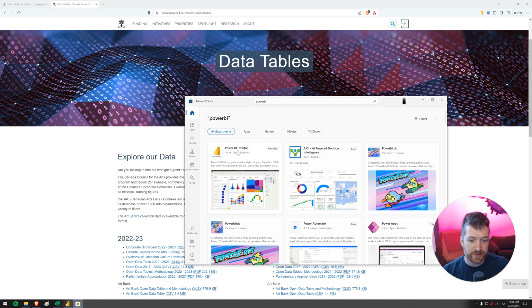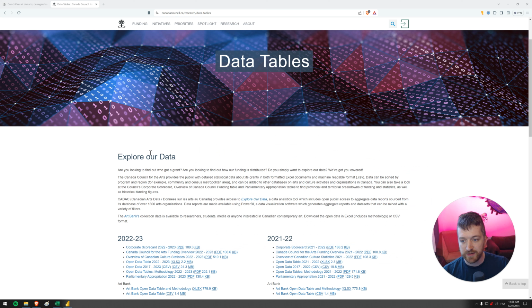All right, so first thing you need to do is install Power BI Desktop. It is free. You can get it from the Microsoft Store. It's really only not free when you want to share the report online as a dynamic report and host it on a database. Now, what we're going to be doing is simply pointing at an Excel file or a CSV file, and so it's free. We can use it and we won't share it unless we're actually sending out the file with the data in it.